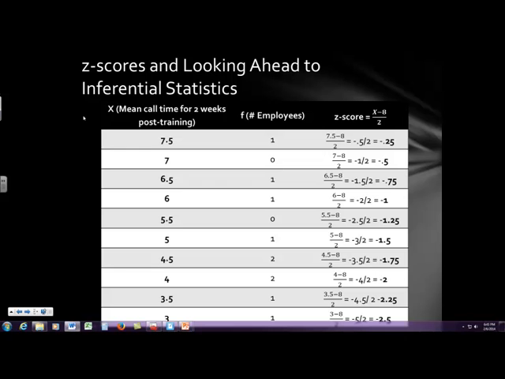The z-score can be used for inferential statistics to see if a sample is representative of the population or if scores in the sample are extreme compared to the original population. So here's an example. You could ask yourself, are the majority of trainees still representative of the population in terms of performance after they received some sort of training? So you have a sample that you take from the population. You assume that they're pretty representative of the population.